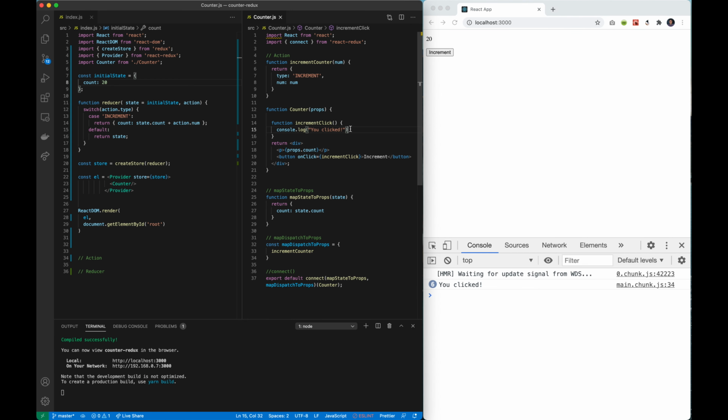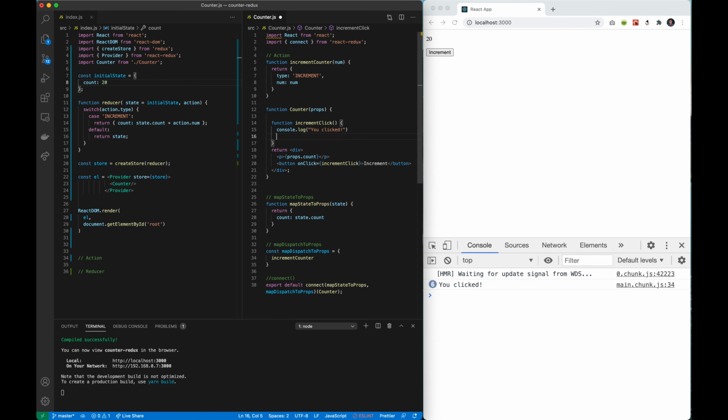But what we really want to do here is call this action, and we want to make sure that it runs through the reducer to update our state. So how do we do that? We know that we can bring in props because we did map dispatch to props. So we'll do props, and we will call this function the increment counter, and we will pass it a number.